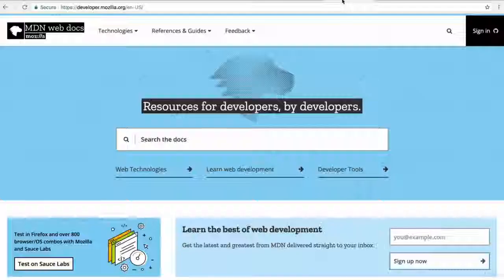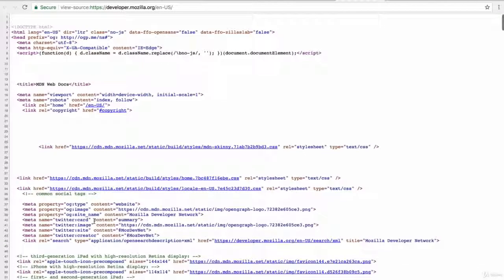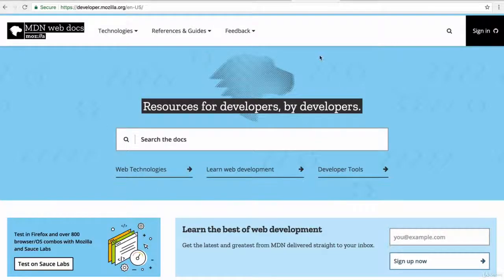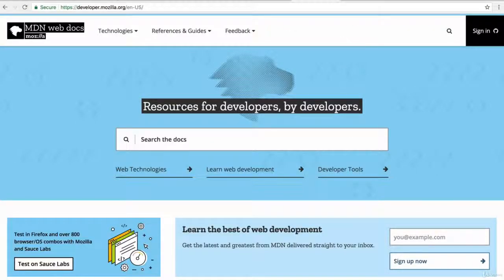So for example, if we go to the Mozilla MDN WebDocs website, the main page, so developer.mozilla.org, and we right-click and we view page source, then we get to see the entire HTML file that's used to render this particular page. So this is what our browser sees and does all the hard work of making it look nice and pretty like this for us.